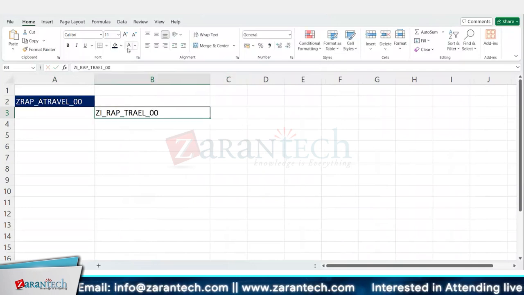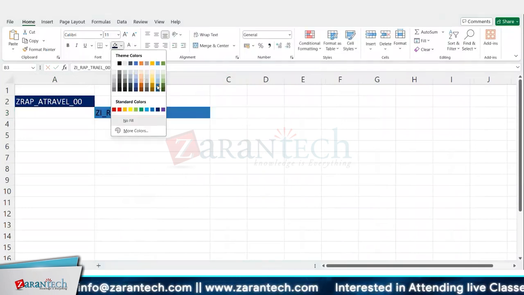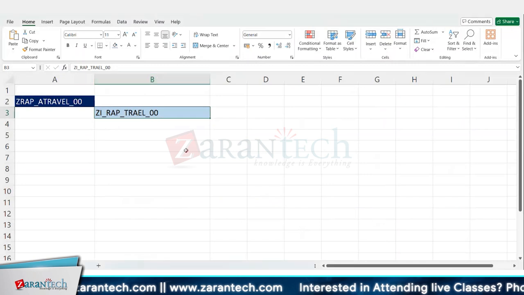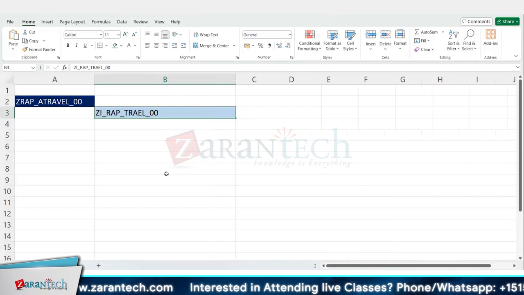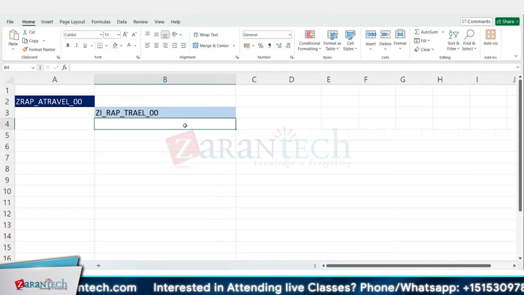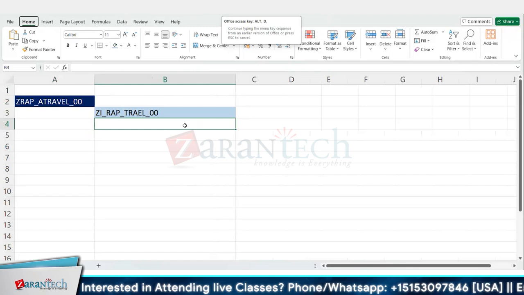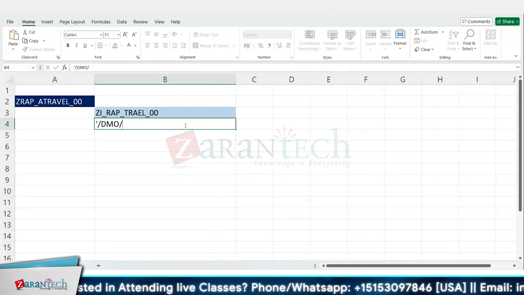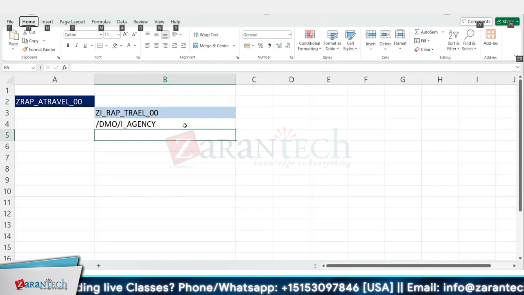So for this view, I wanted to get some extra data. This view is created on this table, but it wants to fetch some additional details from some other views also, which I am listing down here. /DMO/I_agency. This is the agency view.